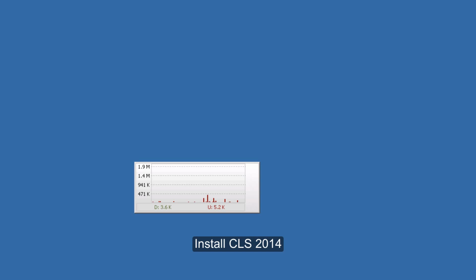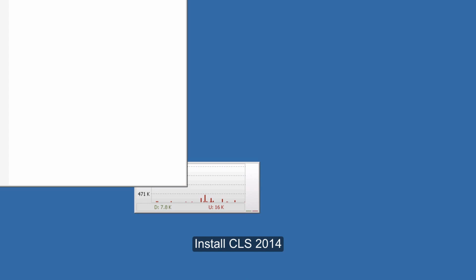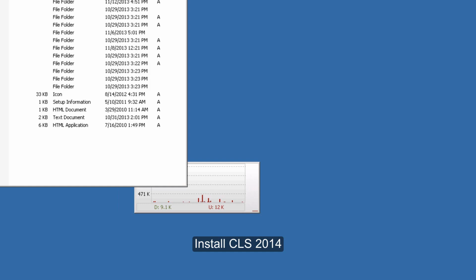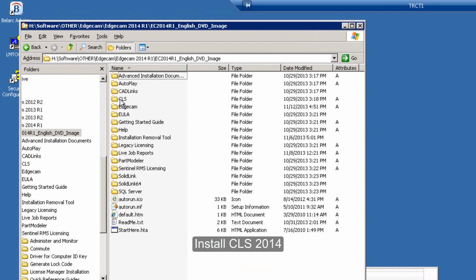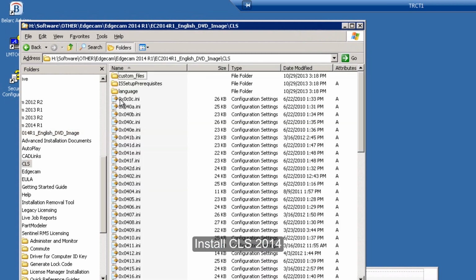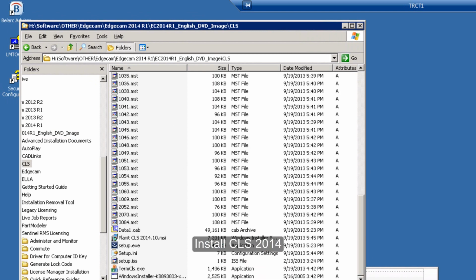Now, in order to use the new functionality for the CLS to be able to remove licenses over the internet, we're going to need to go and install just the Client License Manager. Now, you'll see that on the DVD you have a CLS folder. You can go right to the folder here, and in the folder you do have a setup.exe for that.